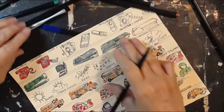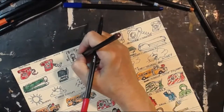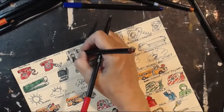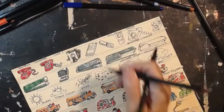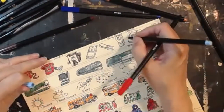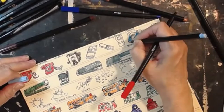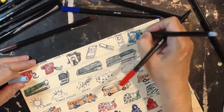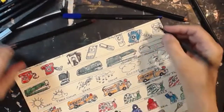And my clouds need a light blue. Telephones. Here's an old timey telephone. And they talk into this thing, I think. There's a crank here, and they listen into this. Well, let's see, where's my gray again? Well, we'll make a blue. We'll make this phone blue. Let's go back to a red phone.